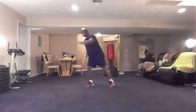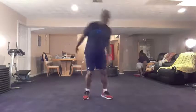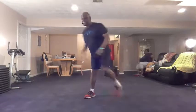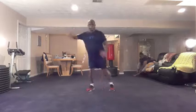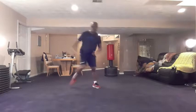Left side. Single, stick them up. Let's go. Double up, double up. Single, stick it back. Left and right. Give me four. Let's go back. Grapevine with an L.